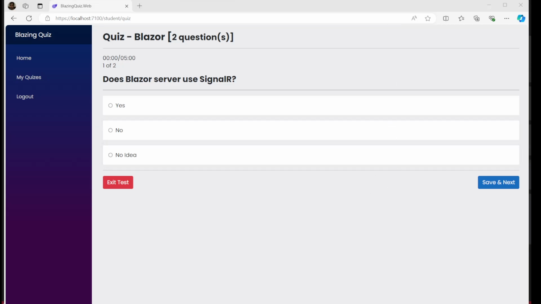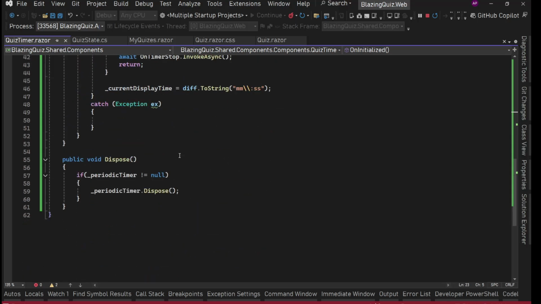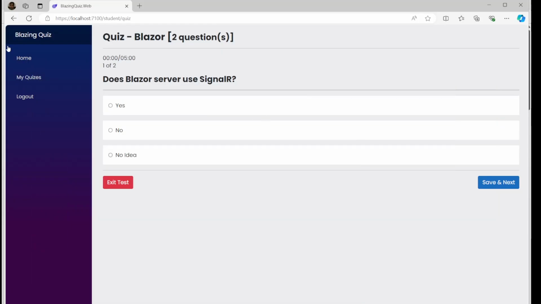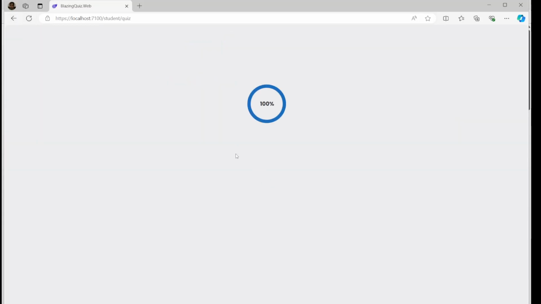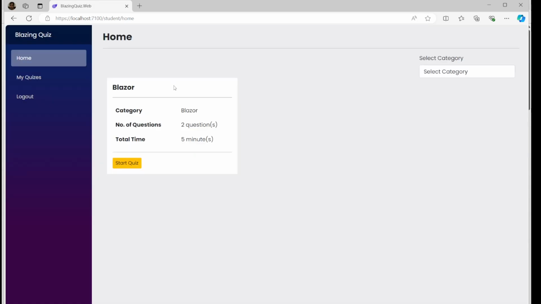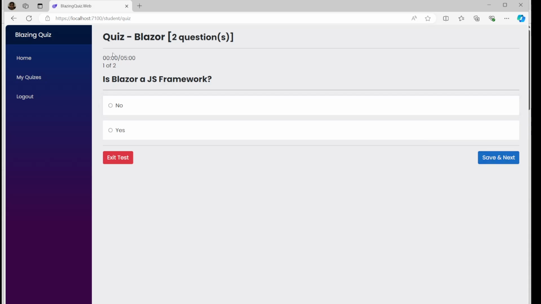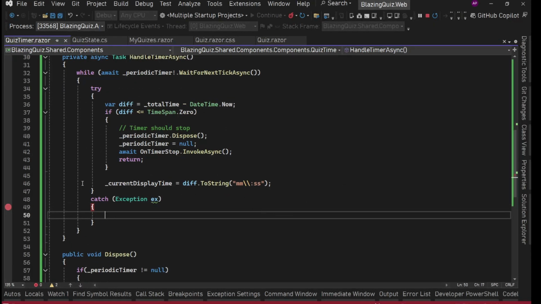Let's go back and see. I just saw that this should fix the problem. Let's restart this. Start, okay. Breakpoint didn't hit this time.